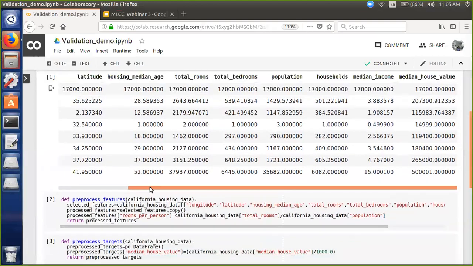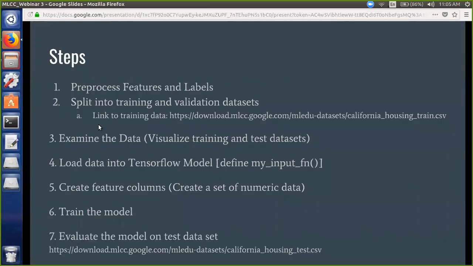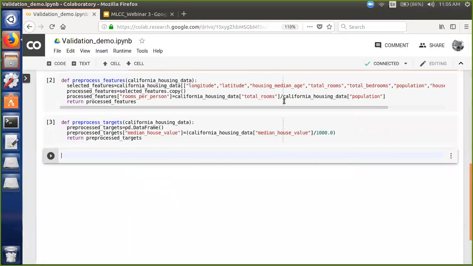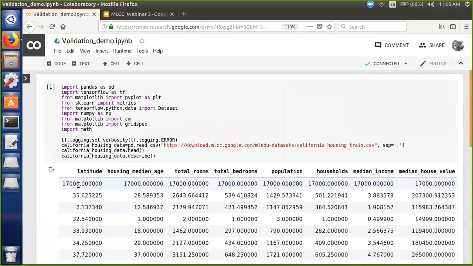Alright, now we move on to the next feature, split into the training and validation datasets. Right now, for demo purposes, I'm going to use the first 12,000 examples of the 17,000 which we have for training and the last 5,000 for validation.